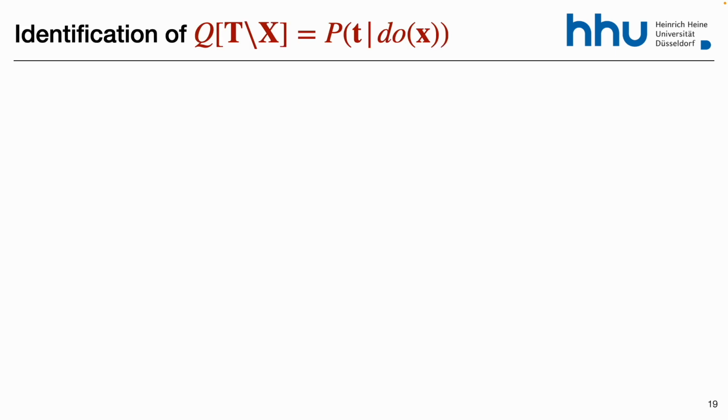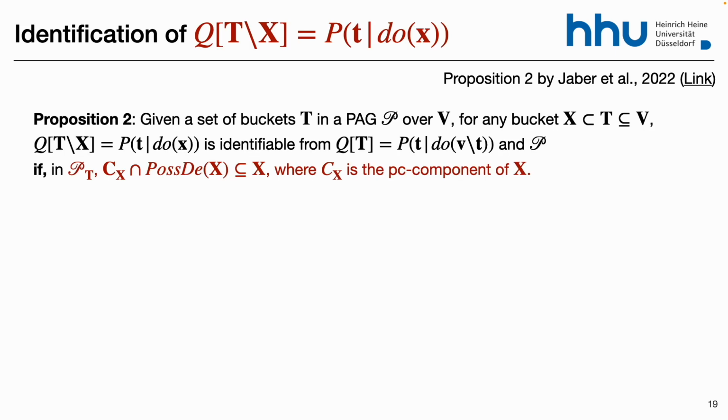So an equivalent theorem, which is called a proposition, is the same as before. It's now in terms of descendants. So instead of children, we have possible descendants, and instead of DC-components, we have PC-components. Both of them are correct. And in terms of an algorithm, if I use the proposition instead of the theorem, I get the same answers, and the algorithm is still correct in the sense of being sound and complete. So I get completeness using this simpler version of the theorem.